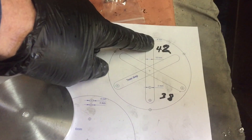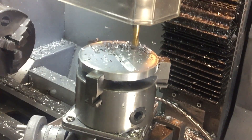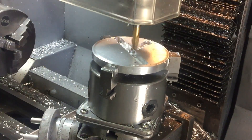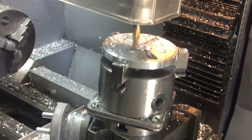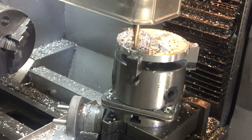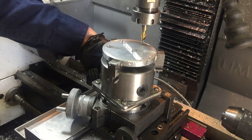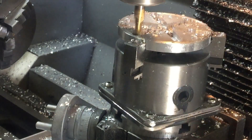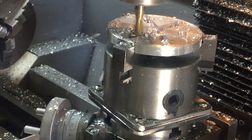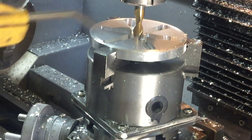Now I want to cut the channels under the base. I've made some rudimentary measurements as to where I need to go with that and I'm using the mill for this process. My crappy little rotary table is still good enough to do this particular job. I'm taking it a bit at a time, cutting 3.5mm deep at a time down to 7mm total. That's done, but it produced a huge amount of chips that went all over it.